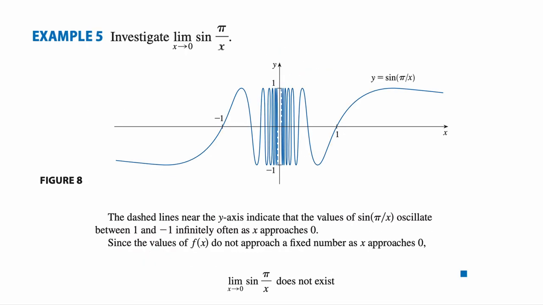And so here's another case where the limit does not exist. This is the case where the function fluctuates forever. As x approaches 0, if you zoom in, this thing is going to keep fluctuating over and over again, from the left and also from the right. So this is another case where the limit does not exist, by the fluctuation.